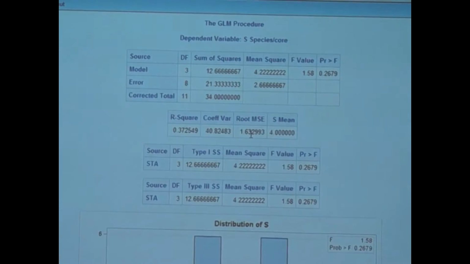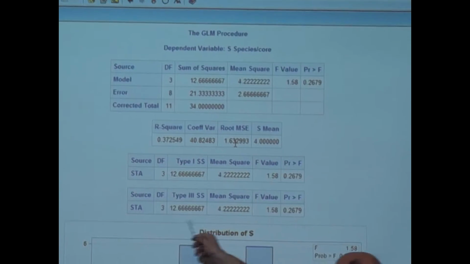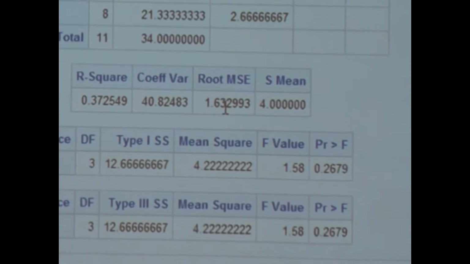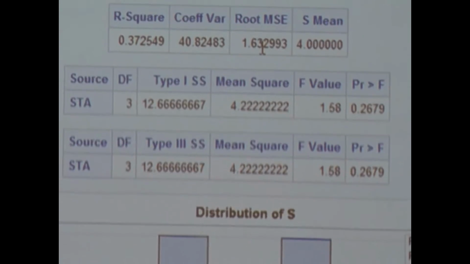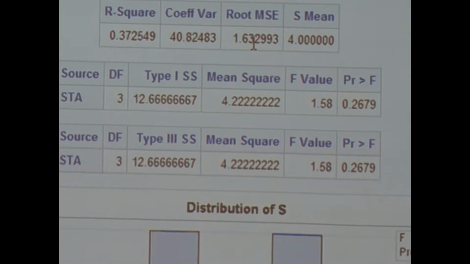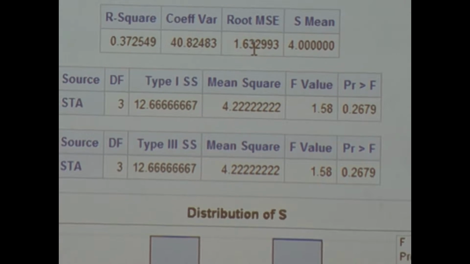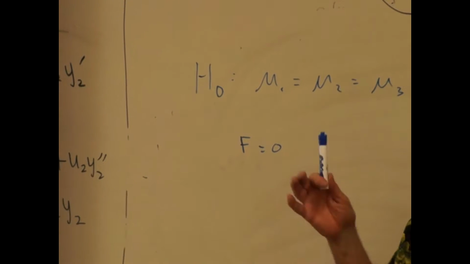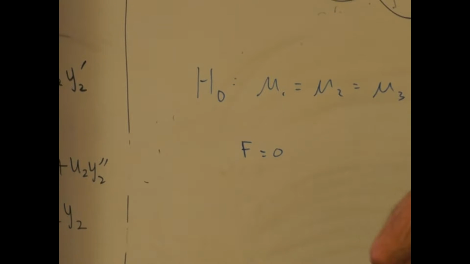When we look at the ANOVA table, our treatment F value and probability for that is 0.05. What is the test? Well, the test is F equals 0, meaning there's absolutely no effects.